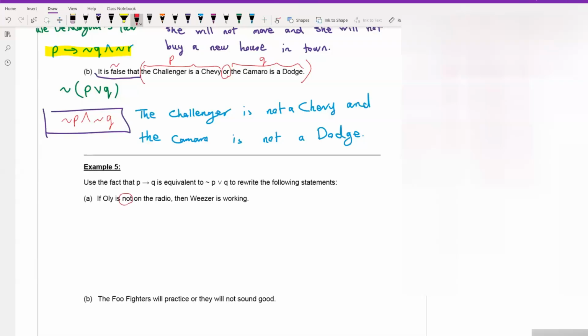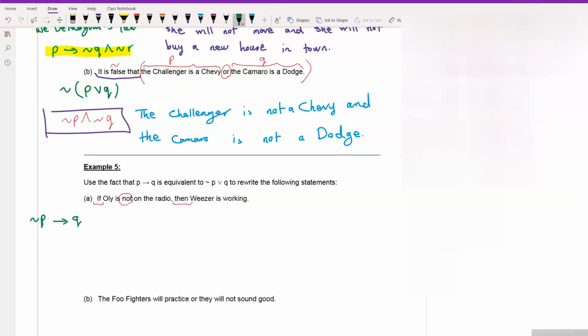We have an if then statement. First one is Ollie is not on radio, for this part let's use negation P, and visor is working as Q. So this is what we have for what is given.